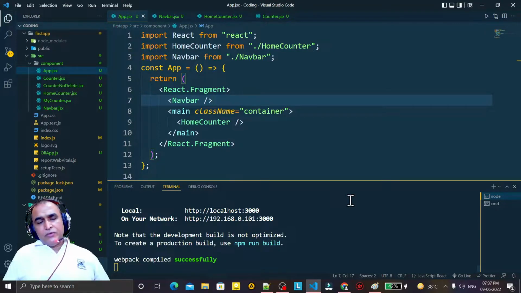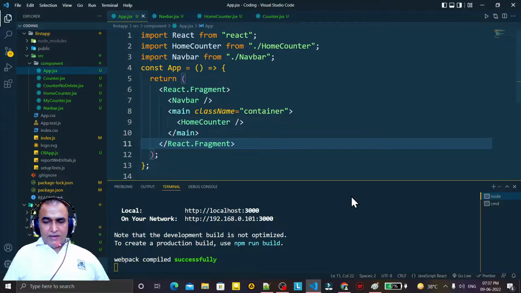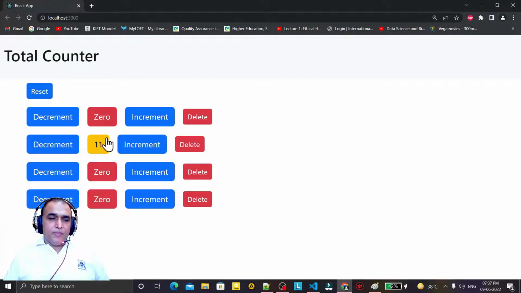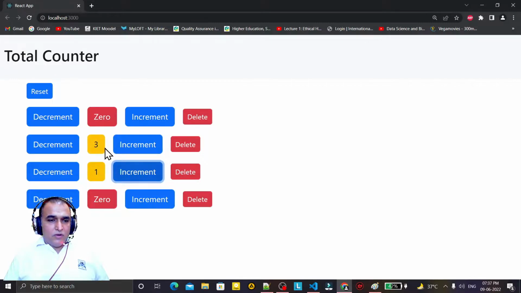In the last video, we learned the bubbling of event concept that we are going to implement here. And in the last video, we completed our application and tried to display the total number of counters here. Everything is working fine, but we want to set the total number of counters here, like one counter is on, now two counters on. I want to display that information here.